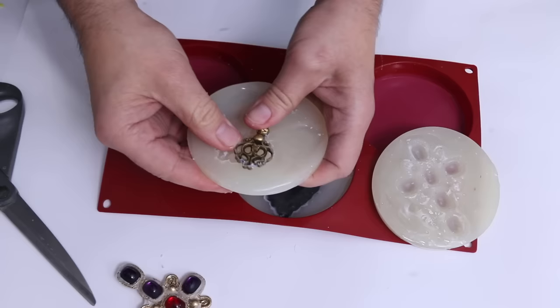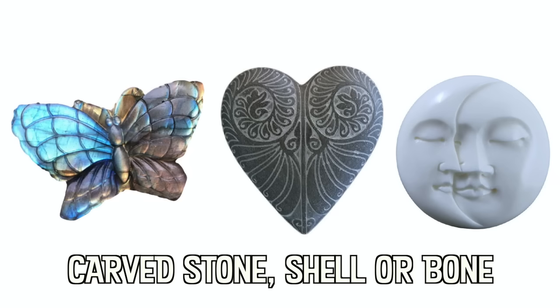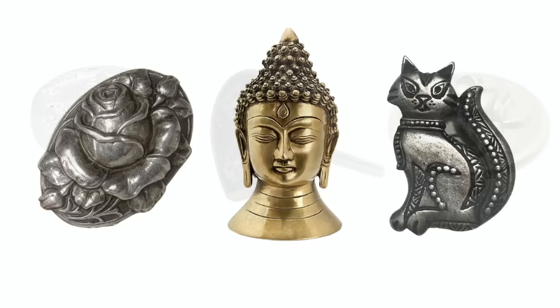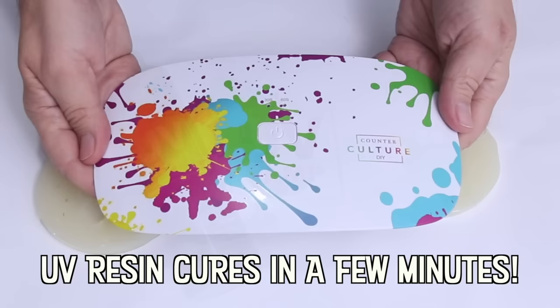I experimented with several different items, and the Sacred Heart worked the best because it's solid metal. Carved stone, bone, or shell would work nicely, as well as decorative knobs and solid metal jewelry pieces. You can fill these molds with UV resin, plaster of Paris, or two-part plastics.